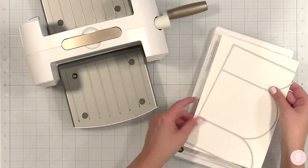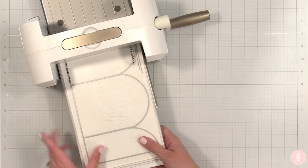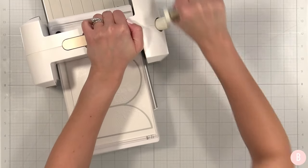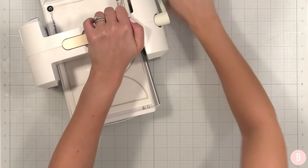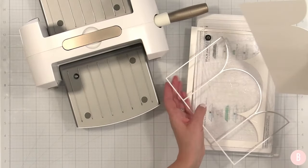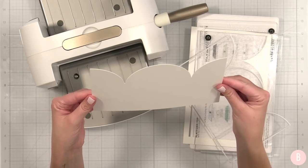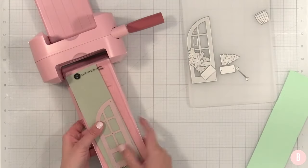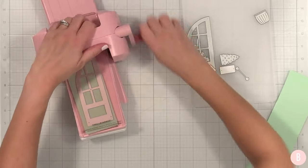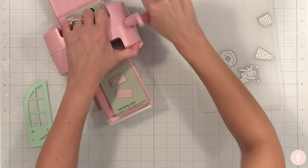So the first thing I'm going to do is grab 110-pound cardstock, and I'm going to use this large die to create the door card. That's the door shaped card. It just takes one die to run through, but it is rather large. So I'm grabbing my Spellbinders Platinum 6 because it has some larger cutting plates, and I'll link those cutting plates down for you so that you can see which ones they are, because there is a set that's quite longer and it's perfect for this card. I'll construct that card in a little bit, but let's just get all of our die cutting done first.